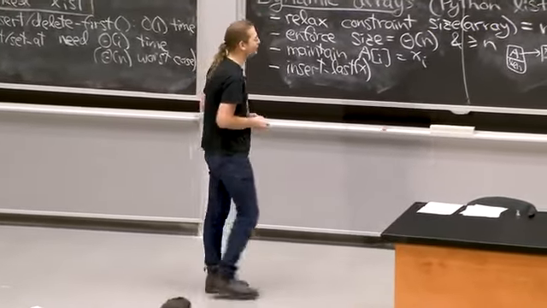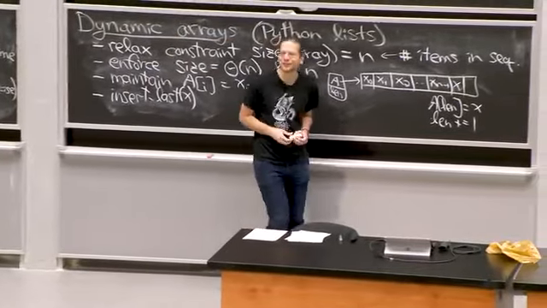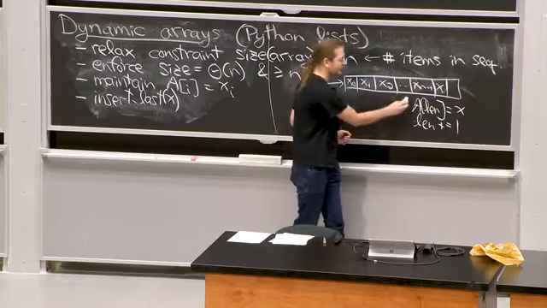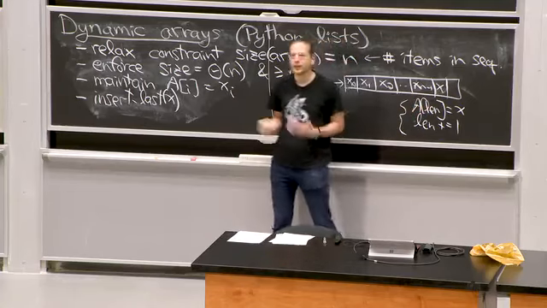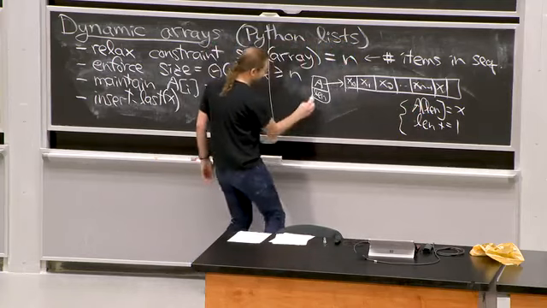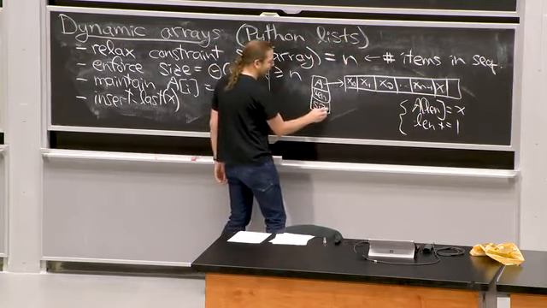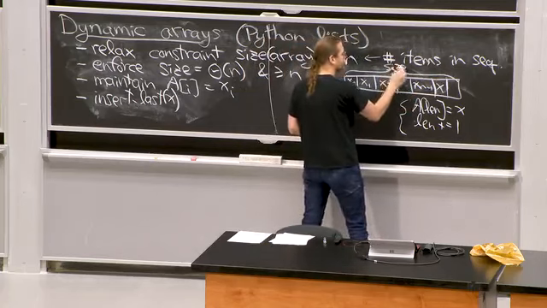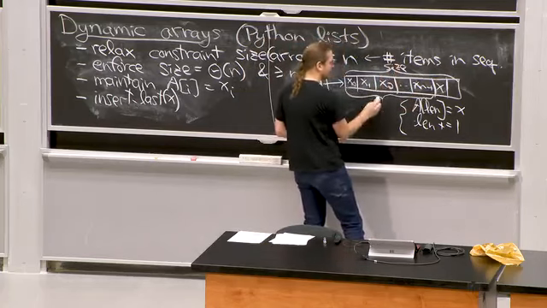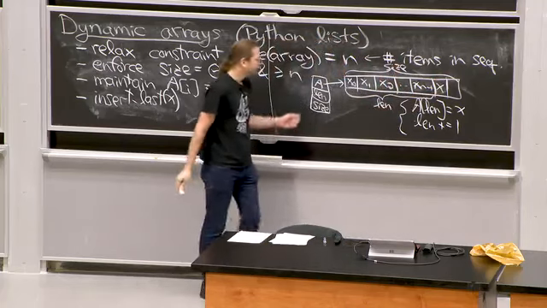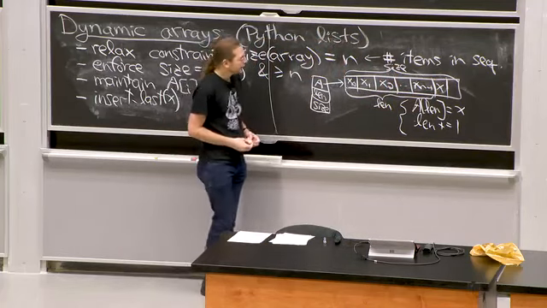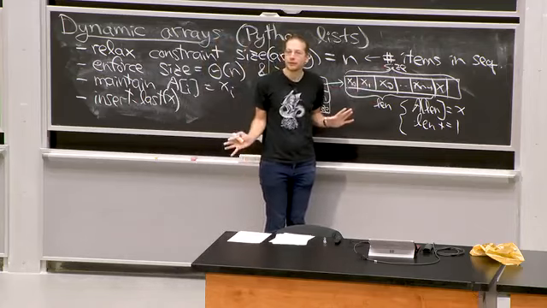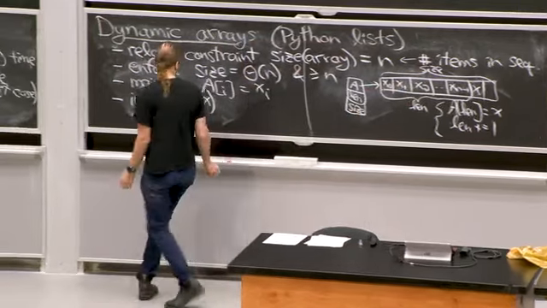Yeah. How do you know you have enough room? Indeed, I don't. This was an incorrect algorithm. But it's usually correct. As long as I have extra space, this is all I need to do for insert last. But I'm also going to store the size of the array. This whole thing is size. And this part is length. So length is always going to be less than or equal to size. And so there's a problem if length equals size, then I don't have any space.